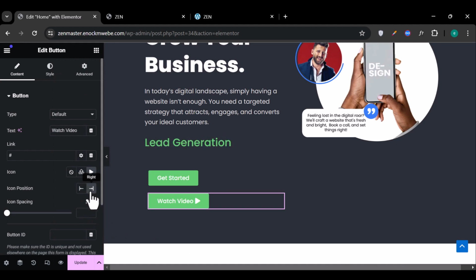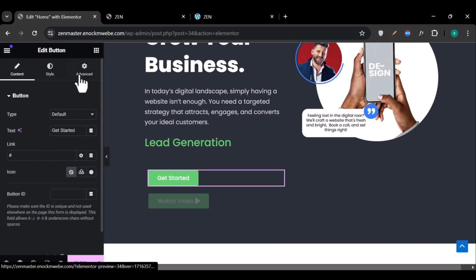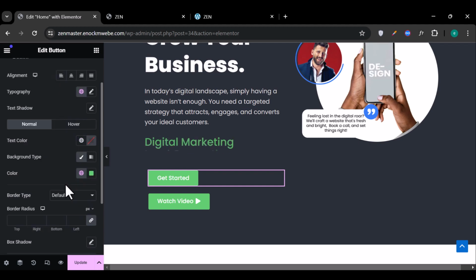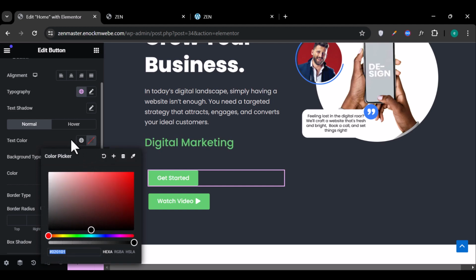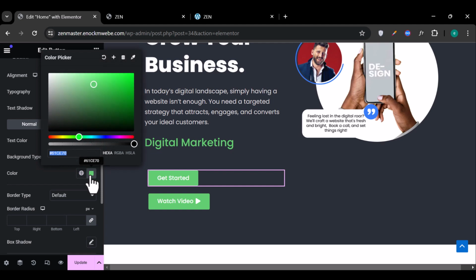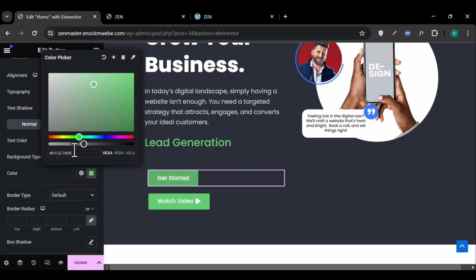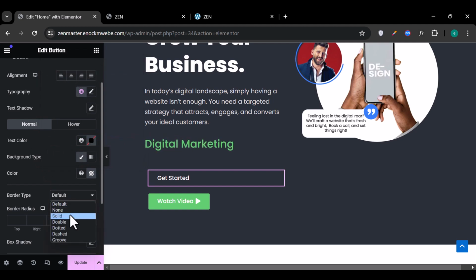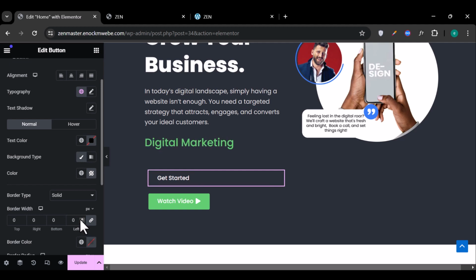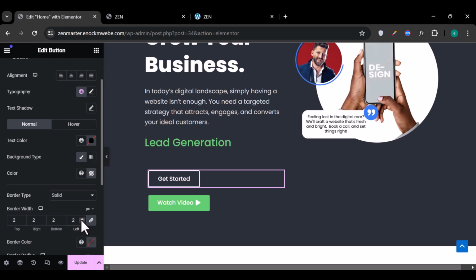Now, if I want to style these buttons the way I want them, for example this first one, I can go under style and go under text color. It can remain white, that's okay. But this green background color, I want to make transparent, just like that. Then the border type, I can make it solid and make it maybe 1 pixel or 2 pixels.